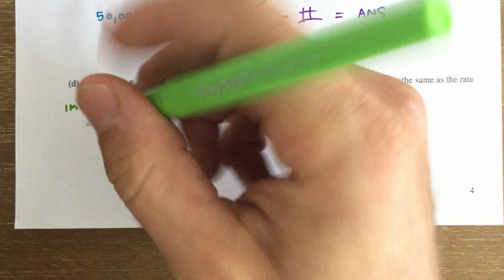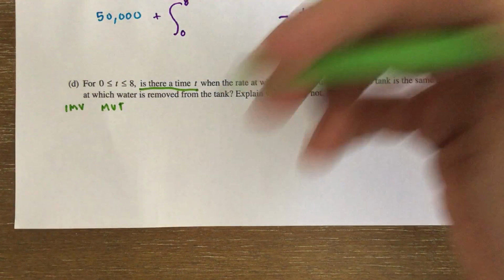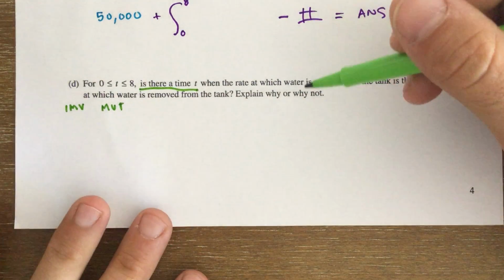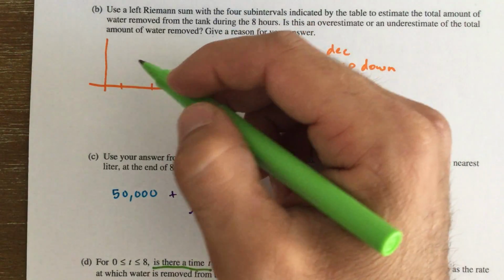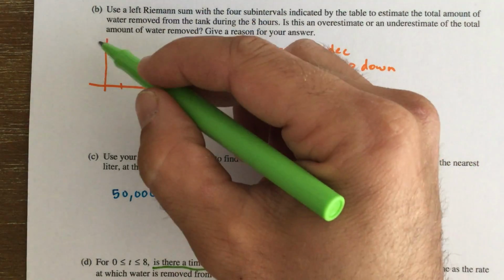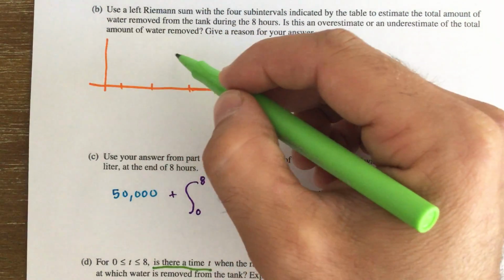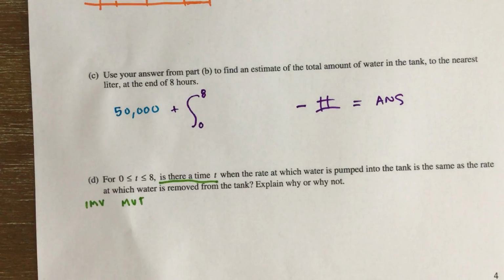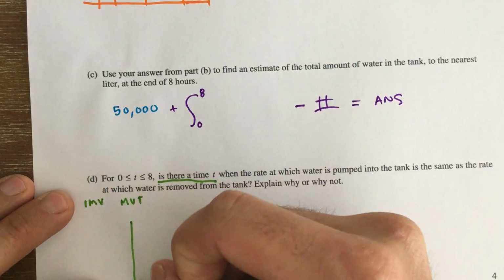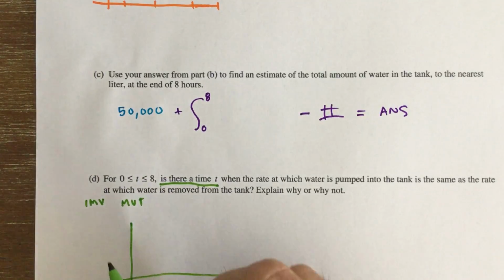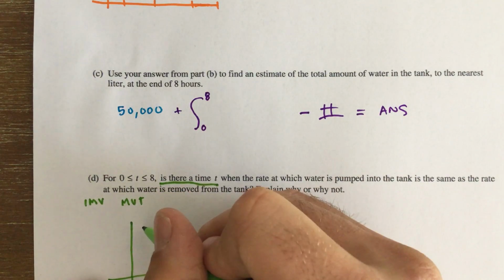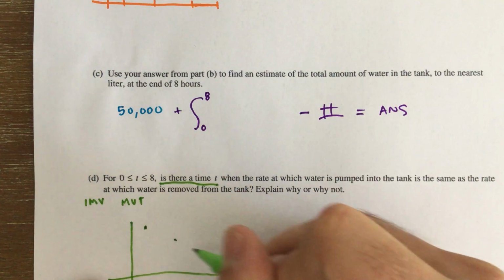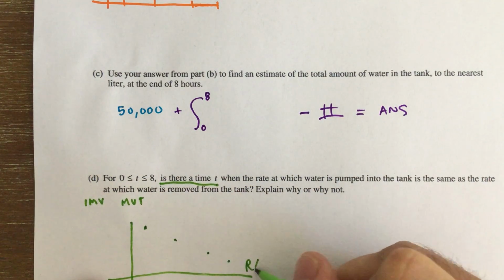Okay? So which one are we going to use? Well, we need to look and see what we have. They're asking about the amount of water, right? So I know that we already have a chart up here that kind of does whatever it's going to do. It starts up higher, and then it looks like it's going down and down and down. So I would use a diagram to help me on this, and I would go ahead and make sure they're labeled and everything like that. But I would talk about this graph. This is R of t. R of t is somehow going down, right?